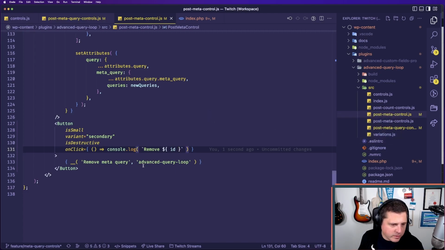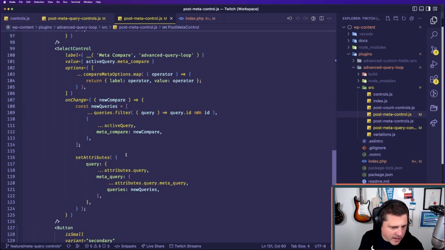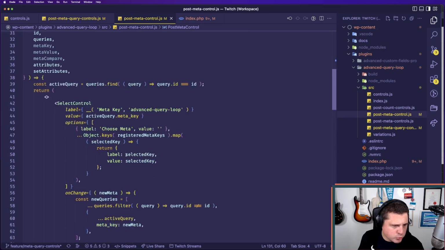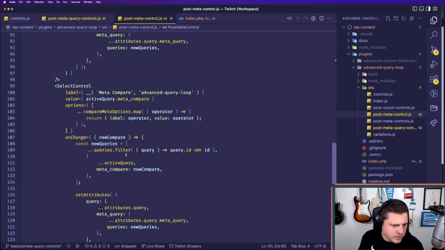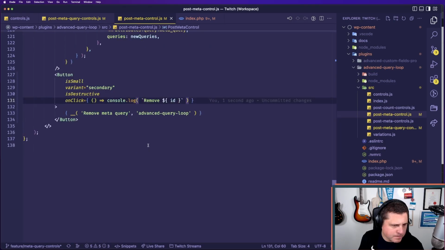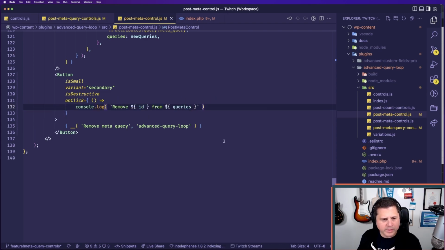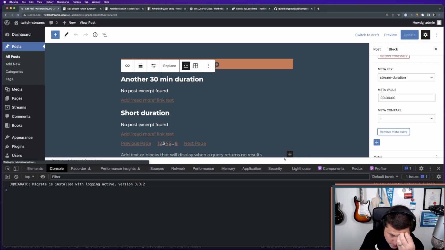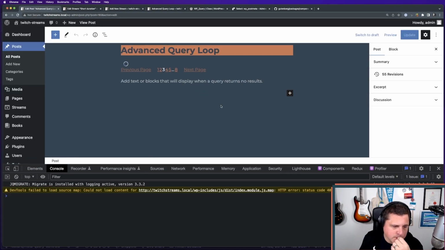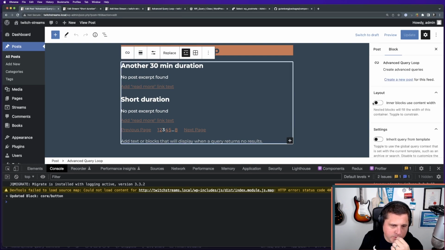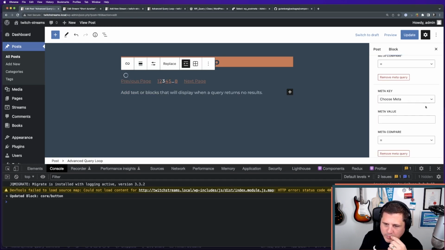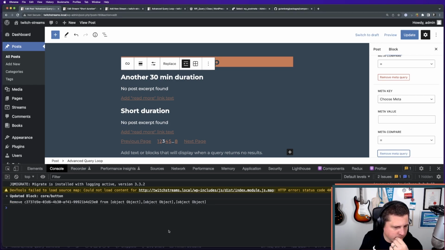Okay. So now I want to get queries from attributes. I want to make sure my queries are kept up to date, because when I add a new query, it should be updating. So I've got three items in there. That's fine.